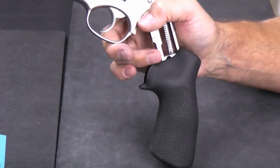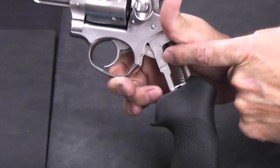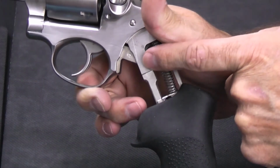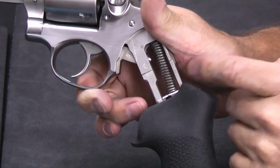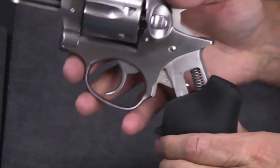Now one thing I'll note before I push down on it, you'll see there's a little shelf right here where it's milled. And so this piece is going to be thinner than this piece. That's not a problem, except that when I push it up, this is going to hit the grip and it's going to bottom out. It's going to appear to jam. At that point, I'll just use my fingers to flare the grip. So I'm going to push it down until it stops.